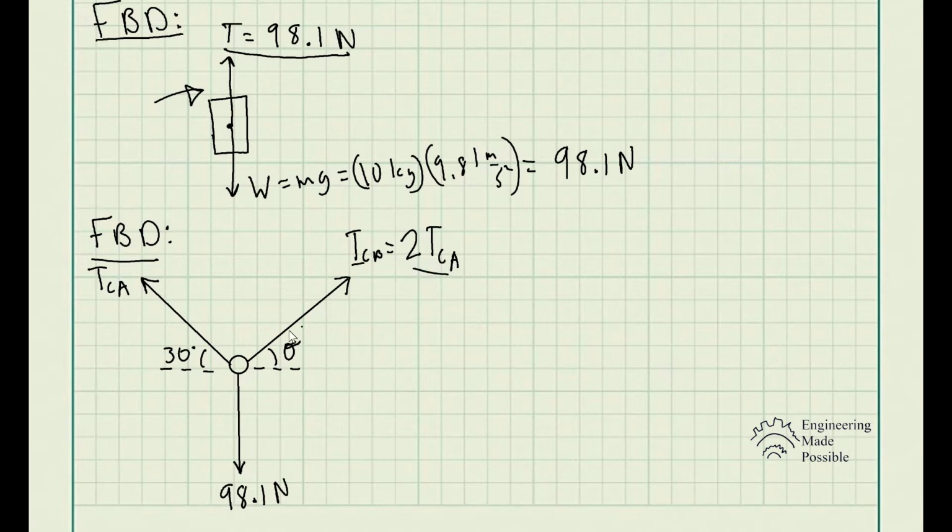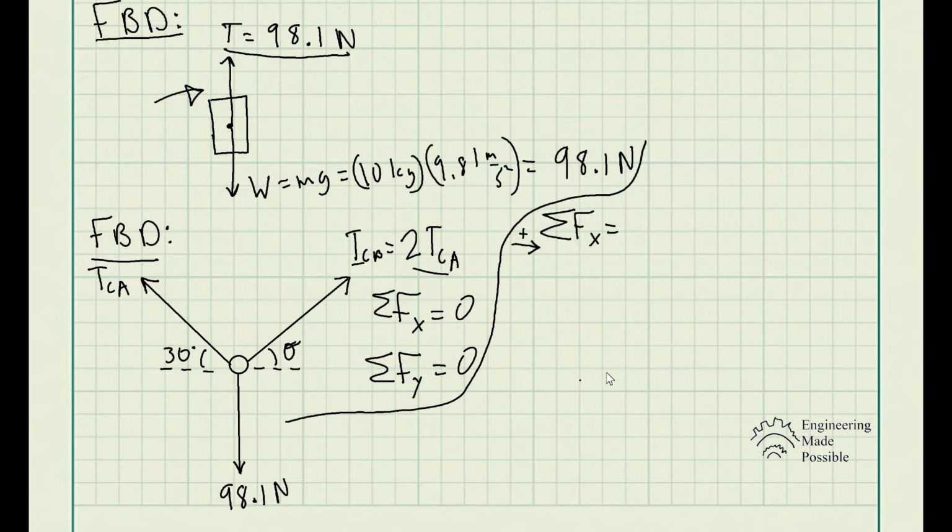Now we have all the forces here. We have the ring. When it comes to the ring itself, it's also in static equilibrium, right? It's not in motion, it's at rest. So what that means is the sum of forces along the x direction must be equal to 0 because it's not moving left or right, as well as the sum of forces along the y direction is also equal to 0 because it's not moving up or down. It's a stationary object. So now let's go ahead and sum up all the forces in the x and y directions and see what we have and go from there.